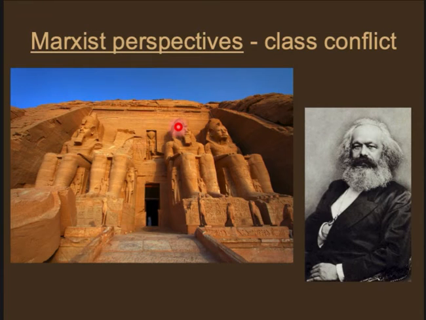So in ancient Egypt, the ideology at the time was that the pharaoh was considered to be a king, but was also considered to be a god, right? And we're talking about a literal god on earth. Now, a Marxist would say, well, that is an ideology and a religious belief that is pretty convenient for the leaders, especially the pharaoh. It's doubtful that would just sort of emerge on its own.